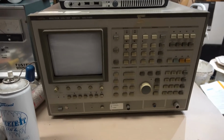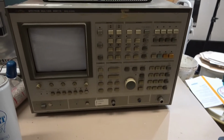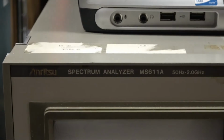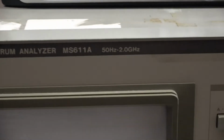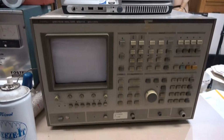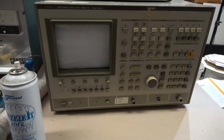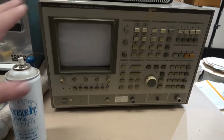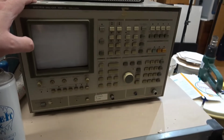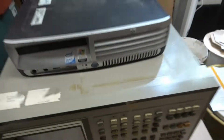Now, this is just what I haven't been able to fit into my electronics lab. We've got an Anritsu. Let's see if we can zoom in on that. There we go, Anritsu spectrum analyzer, 50 Hz to 2 gigahertz. In some ways, I might quite like to get that going because I'd like to do some low-end spectrum analysis at 1 kilohertz and things like that, and that might be quite useful if this fires up. The only problem with this is I had to have help lifting it. It is so heavy, unbelievably heavy.